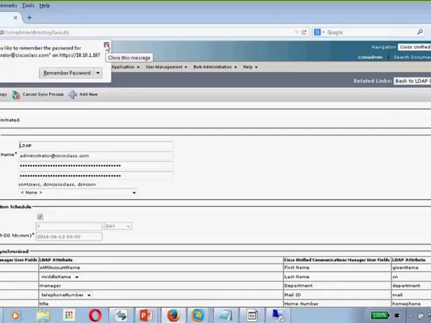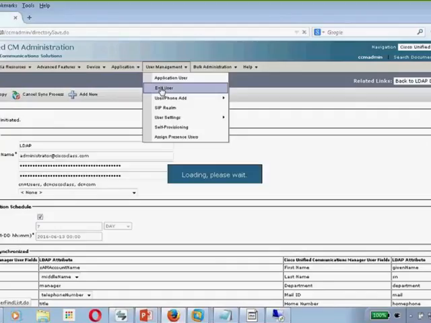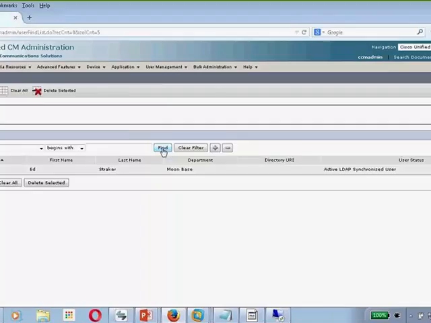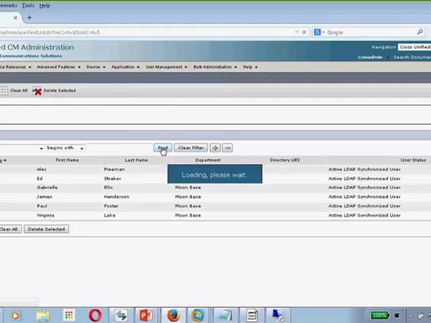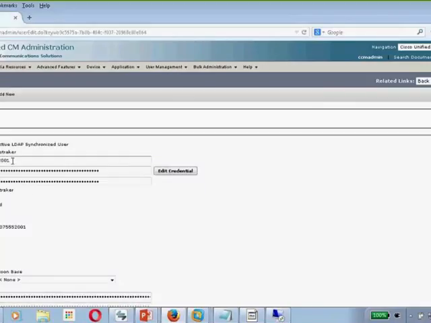Now you'll notice when I go into Edge Striker, you can see he's got a self-service ID of 2001. You'll also notice his telephone was 707-555-2001. But also if we scroll down a bit, you'll notice that he has his Jabber service profile assigned to him. You'll also notice that if we go down further, he's got his primary extension set, and also he's a member of the standard end user group.